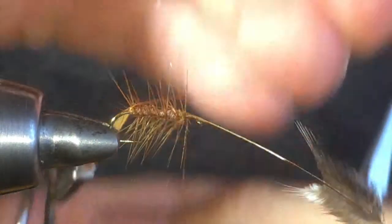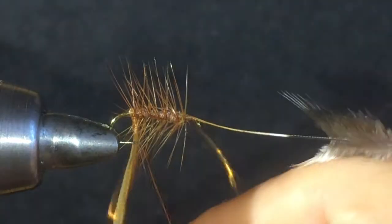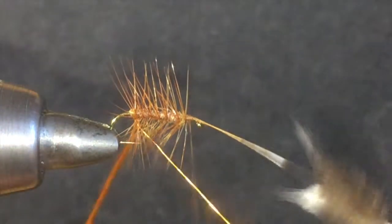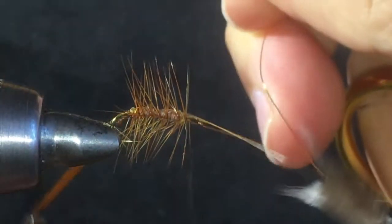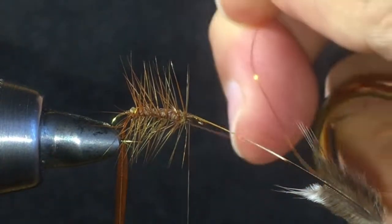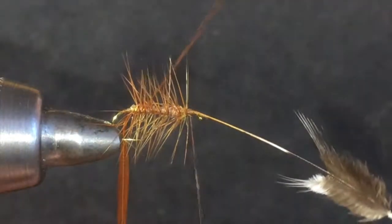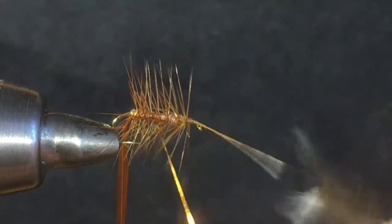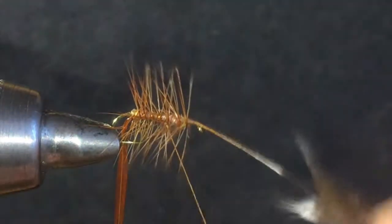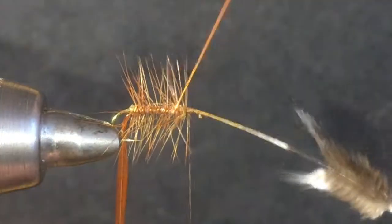Then you can bring your wire around, capturing that feather in place. And we can let go of the feather at this point. Now what we'll do is wind this wire right back through the fly. You notice I'm just seesawing it through there so I don't capture too many of the hackle fibers as I move forward.